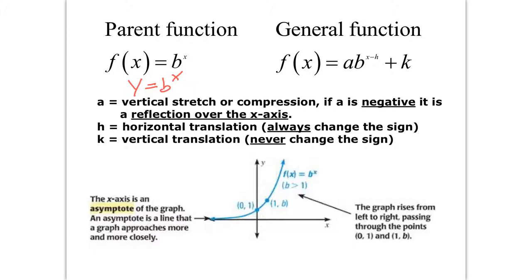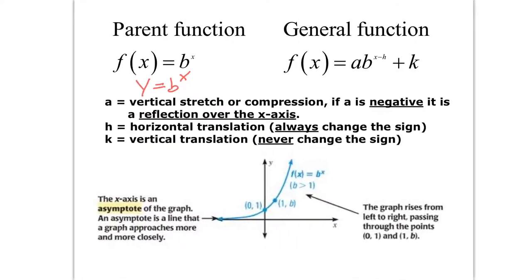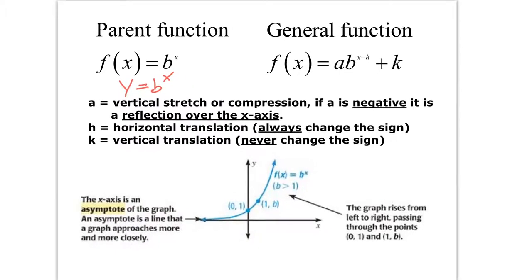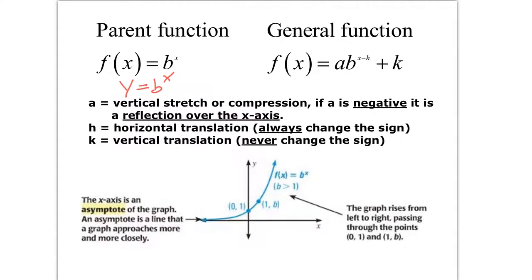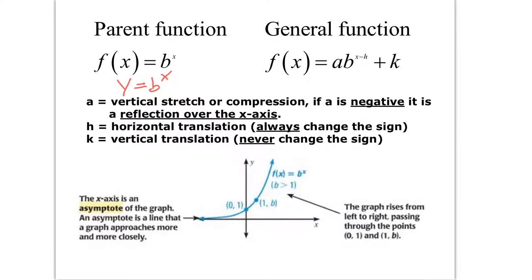So you are going to take this graph. Imagine you have a graph. I can kind of do that right now. I move the graph. Notice I'm moving the graph left and right. So that is a horizontal translation. And the k value is a vertical translation. So vertical means up and down, and translation means you move up or down. So I'll give you guys an idea. You take the graph, and you can move the graph up or down like this.